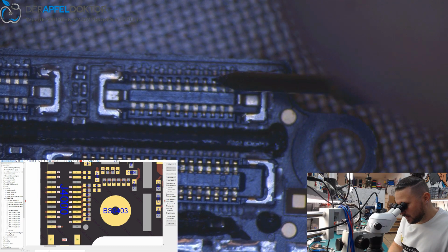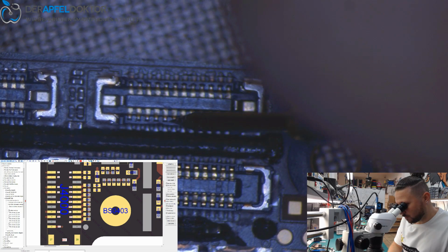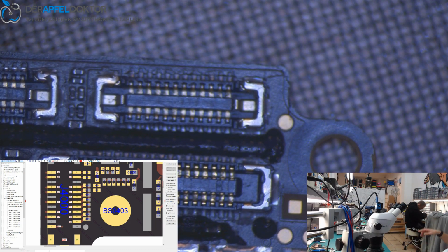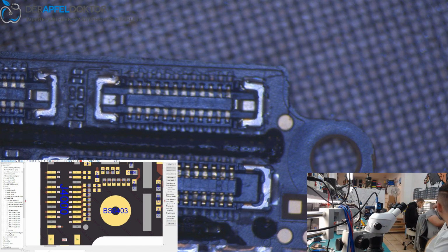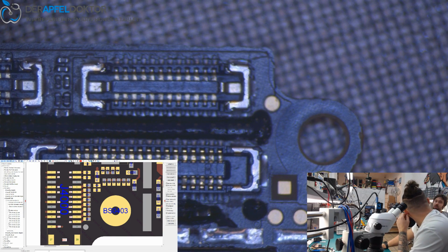What would you say, Ilya, could be the problem? I think I know it, but what would you say, Ilya? We have no front camera and no back camera function. Please turn on your light so you see something. It's no software issue, and the readings are good and the voltages are okay. I got the same problem some days ago on exactly the same device, so I think I know where the problem is. What would you say?